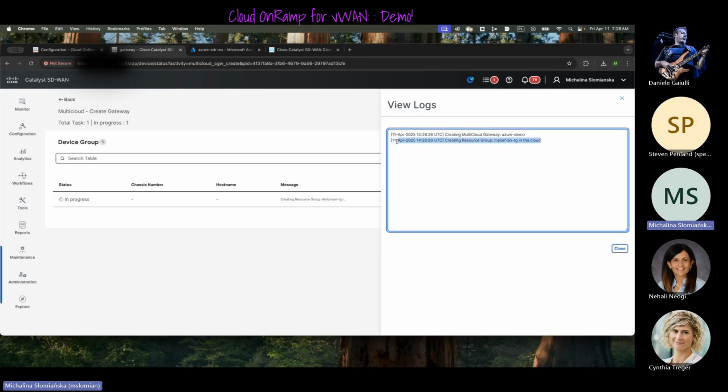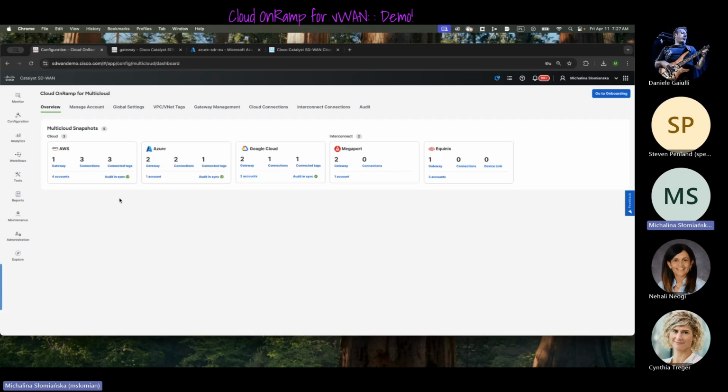So now we are creating the resource group. It's going to take some time because please be aware that it's creating the resource group, creating the vWAN, creating the vHub, and on top of that, the NVA with Catalyst 8000V. I'm not sure if we're going to be able to see the success here because of the time schedule, but I will show you exactly how it looks when it's actually deployed. So let me switch to the brownfield scenario.